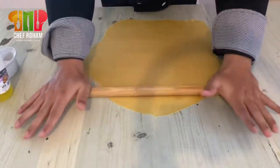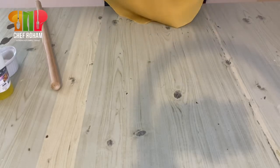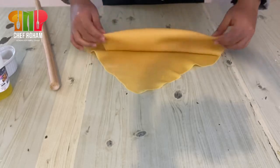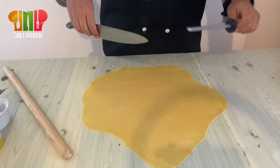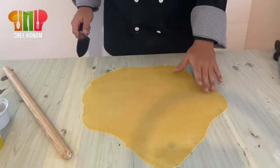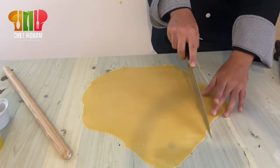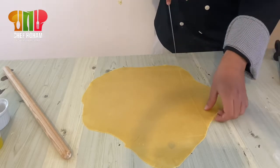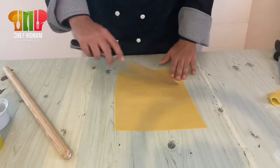Roll it and roll it and roll it. If you think it's rolled enough and it's too thin, you make a mistake, my friend. You have to roll it and roll it and roll it. And time to use your sharpest knife and do some cuts. Don't throw out the leftover pasta. You can cook other pasta shapes with these leftovers.